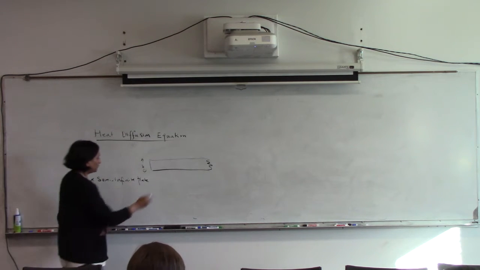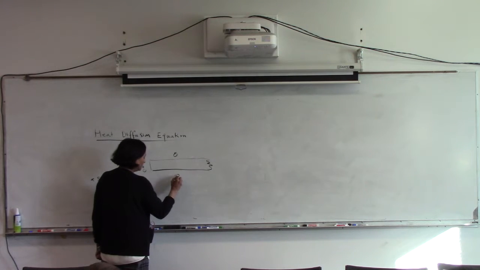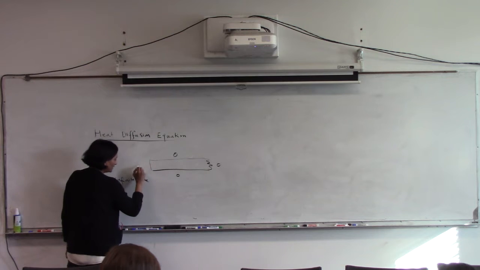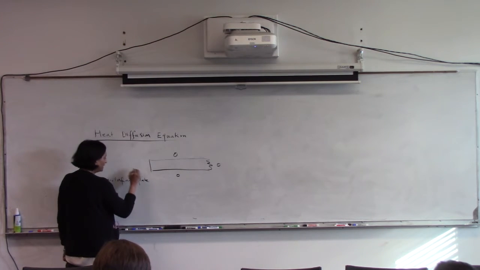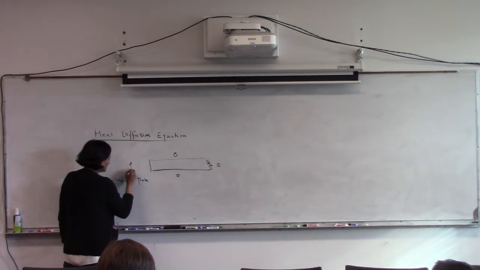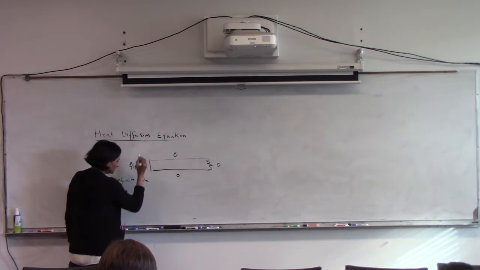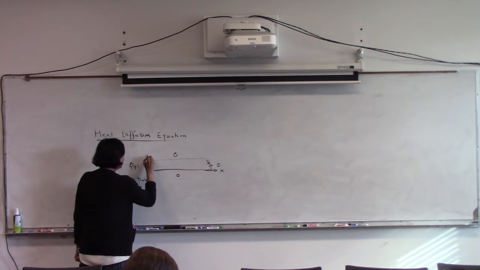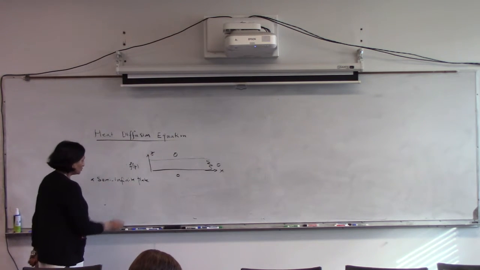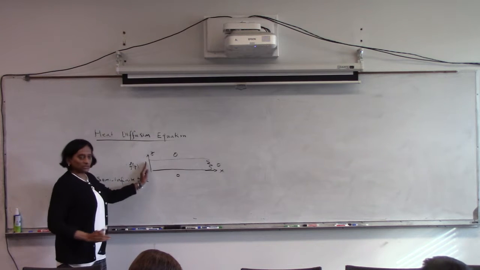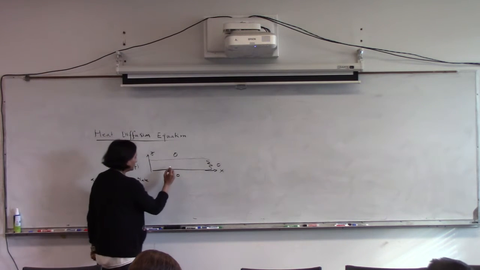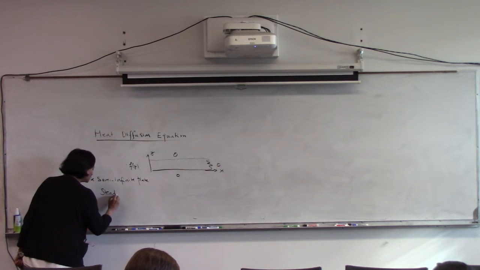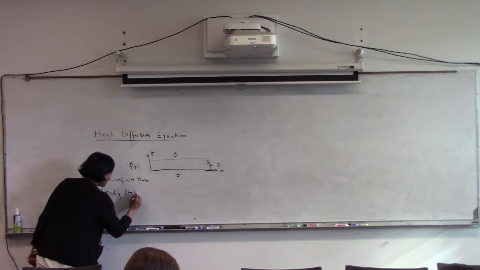And what we are given is these sides are kept at 0 degrees Kelvin, and this face has some temperature, and let's say it's also varying in this direction. Let's call this our X direction, and this our Y direction. Okay. So basically, it is this face which is being heated, and you want to calculate the steady state temperature distribution subject to these boundary conditions.